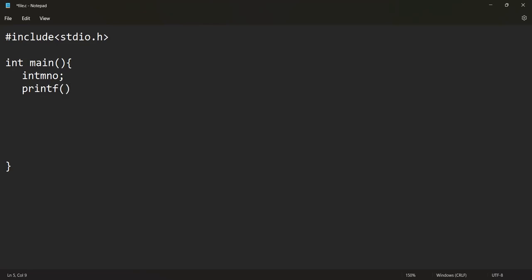There should be, I use backslash n and I type something like, input a number between 1 to 12, likewise. Okay, you can write anything within the printf function. So I want to scan something, so there I use scanf for keyboard input. I use the scanf function for adding a keyboard input there.